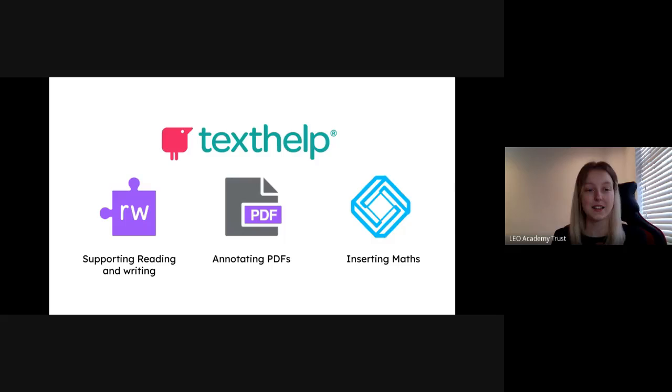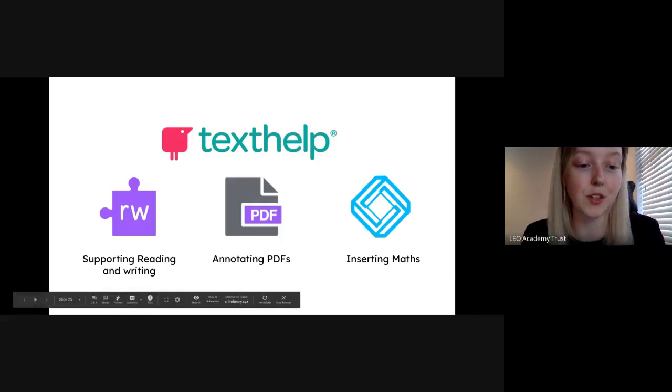And then this one is Text Help, and you may have noticed this within their extensions on their Chromebook. And there's 3 main parts to the Text Help extensions toolbar, and that is read and write, which is fantastic for not only supporting their reading and writing, but just making content more accessible for all learners. And then there's also annotating PDFs. So I know that sometimes you may be sent a PDF and you want them to be able to go through and highlight content. You may want to make some notes or to type directly onto it. You can do that using that annotating PDFs option. And there's also Equatio as well, which allows you to go through and insert maths directly. And I'll come in and show what this looks like just so that you can actually see.